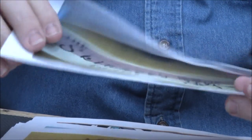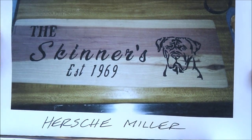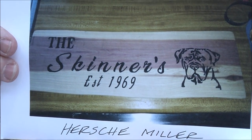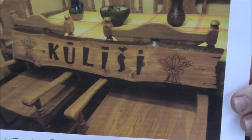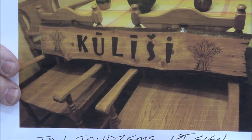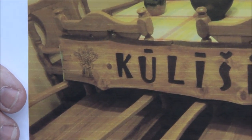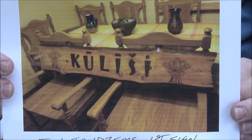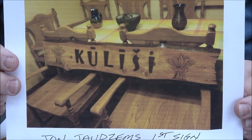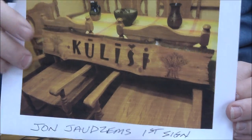Hirsch Miller — great job on the image of the dog. Beautiful cedar board; I love the white and red mixed like that. Terrific work, Hirsch. John from Latvia — I don't want to butcher his name. This is 10 inch by 55 inch, made out of white alder, and it is his very first sign. Super impressive for a first sign! He tunes in a lot when we're on Friday Night Live.